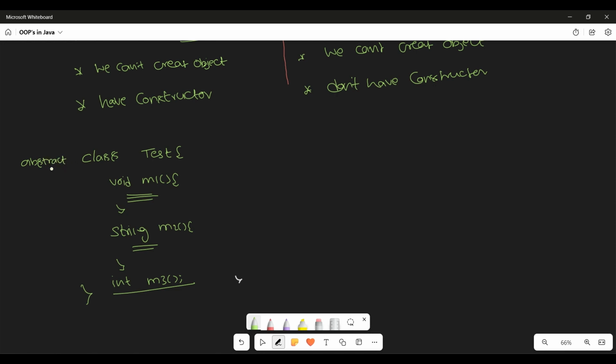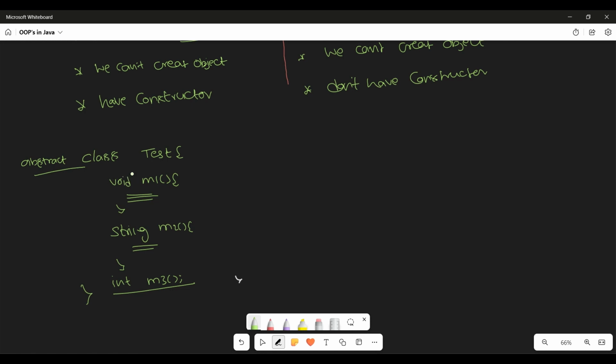Otherwise, using abstract with the class is not required. That's why the second point says an abstract class may or may not contain abstract methods, but if a class contains at least one abstract method, then we need to make that class abstract. So this is the abstract class example.